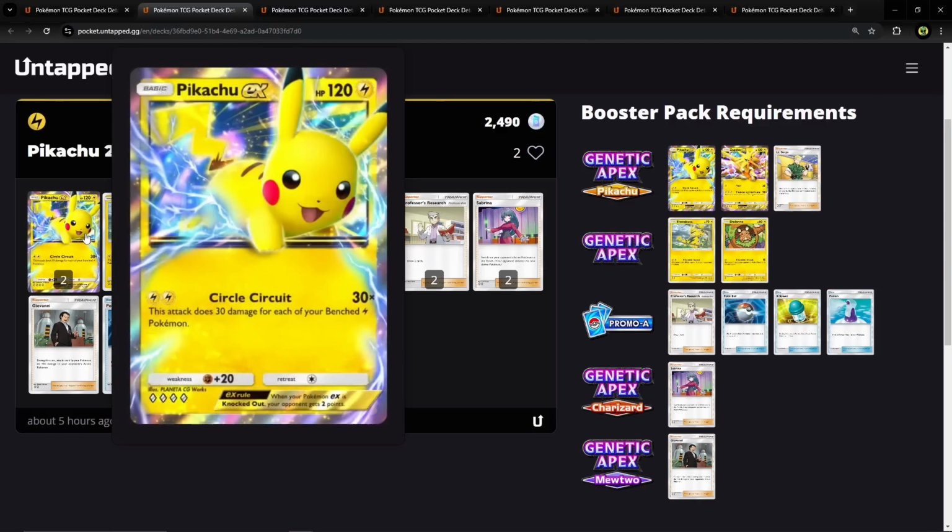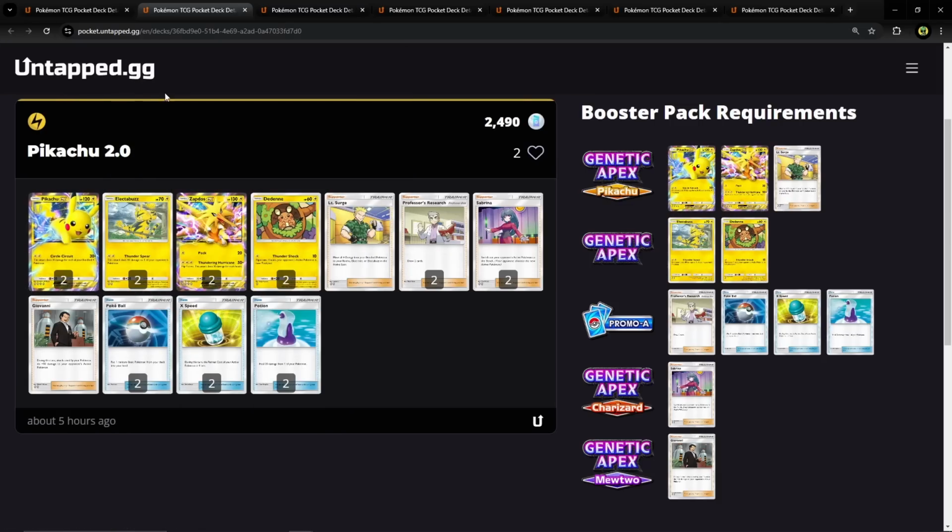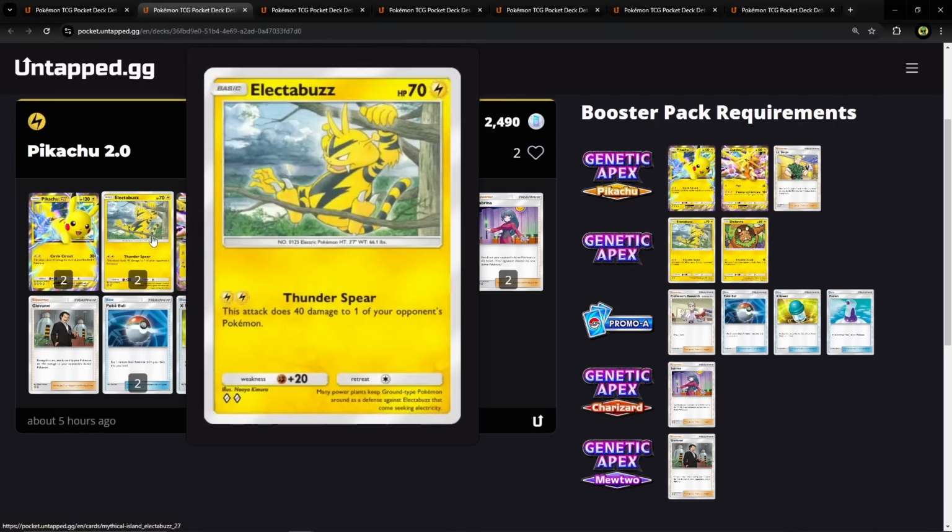We need lightning Pokemon on our bench because of Pikachu EX's Circle Circuit. It does more damage for each lightning Pokemon on the bench, ending up being 2 for 90 if you have a full bench. Zebstrika is an evolution that has for 1 lightning energy deal 30. Here we have a basic Pokemon, which for 2 lightning deals 40. The fact that it's basic is way better because we don't have to include Blitzle and then evolve it into Zebstrika. We can just put the Electabuzz right on the bench and it's ready to go.